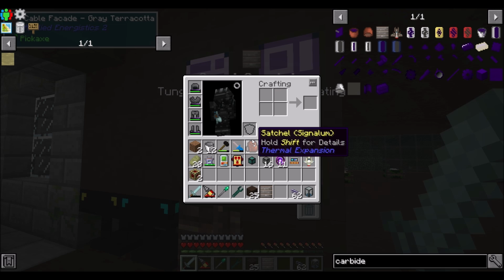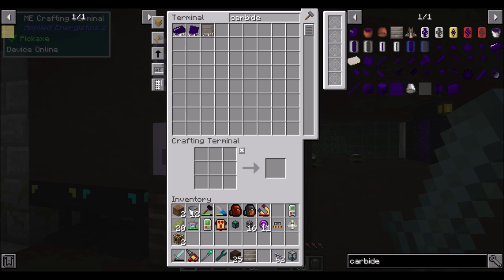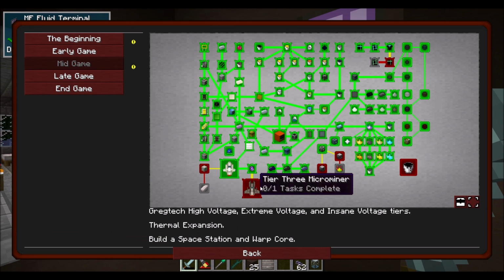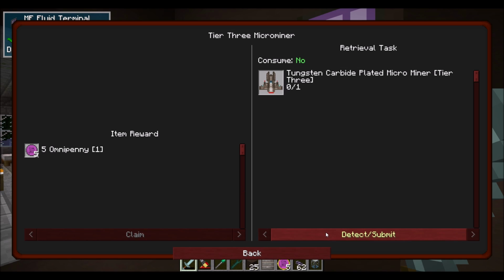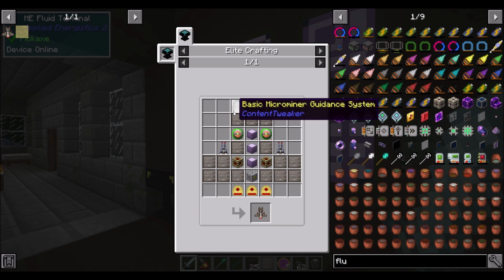I can't get it to work, so let's try the tier 3 microminer because that's what's next on our list anyway, right? So let's take a look at that guy. For him, we're going to need this quest completed, which I just did. And there's your tier 3 microminer. So let's get him added to the to-do list and I'll make it all off camera and be right back.